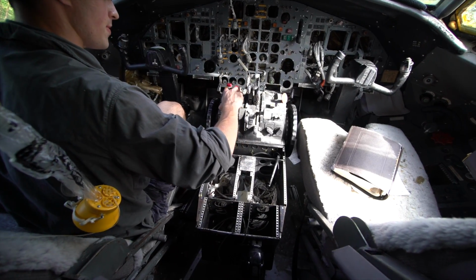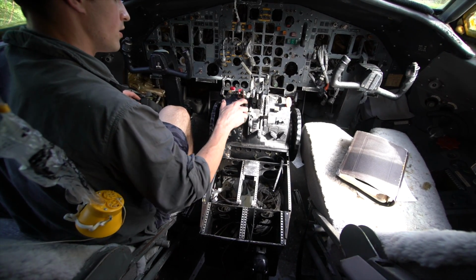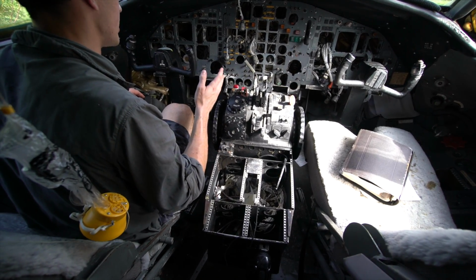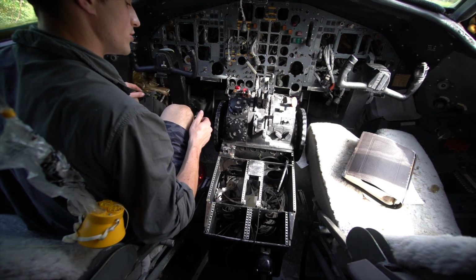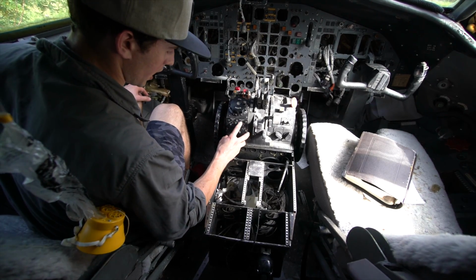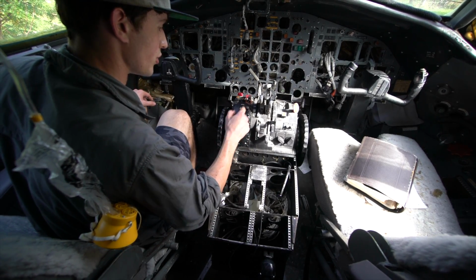This is just the trim. If your rudder becomes out of line, you have to trim it back to kind of center it. So basically your rudder is pointing too far one way. You could use the trim to make that the aircraft's new equilibrium. Same thing for the pitch, and this looks like the roll. Does the same function as this rudder trim.